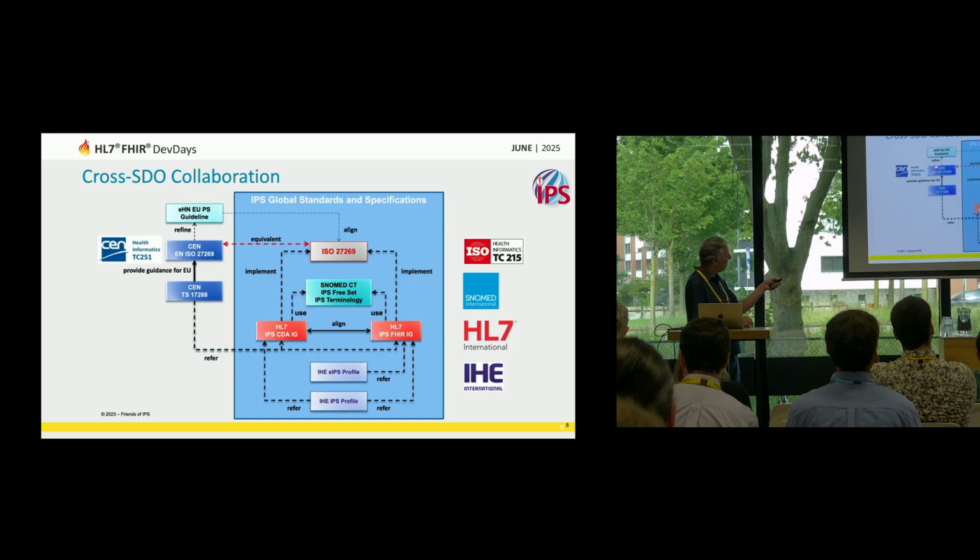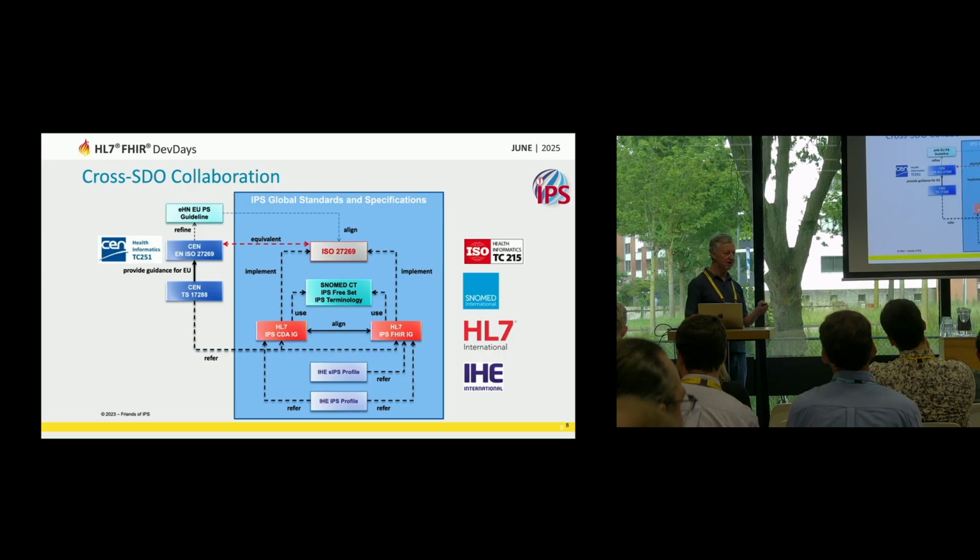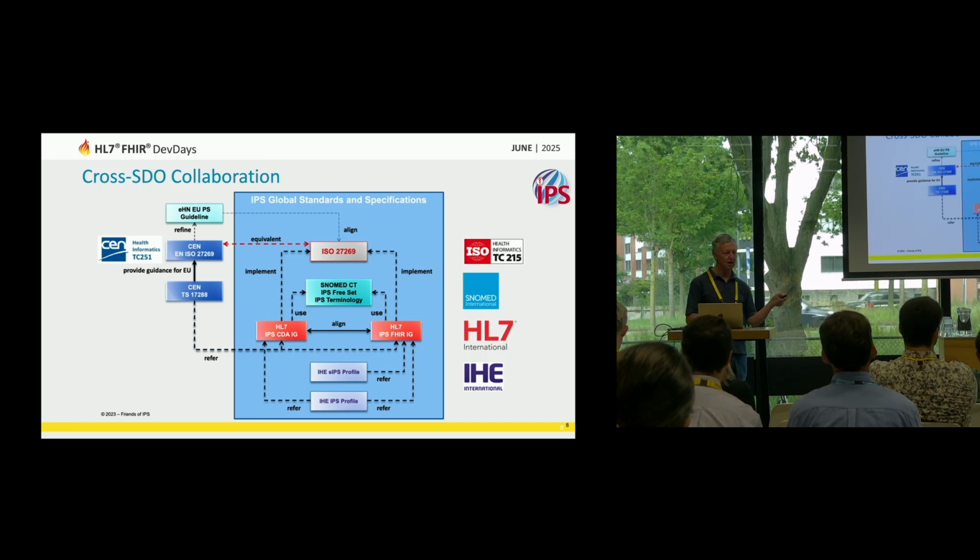We started with a lot of the work in Europe with CEN, the European Standards Agency, with basically the 17269 standard, and then moved from CEN into ISO as 27269, and you see that here, and we'll talk about that more later. But along with that, ISO at the top basically provides what we call a data set standard, describing what the IPS is, but it's a lot more of a logical description model. It's not an implementable standard itself.